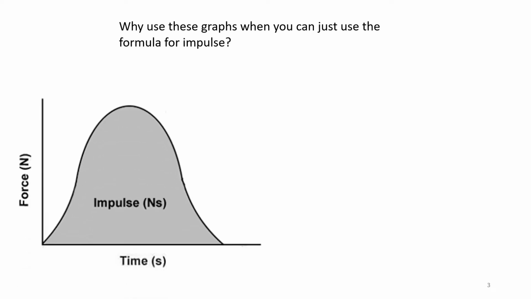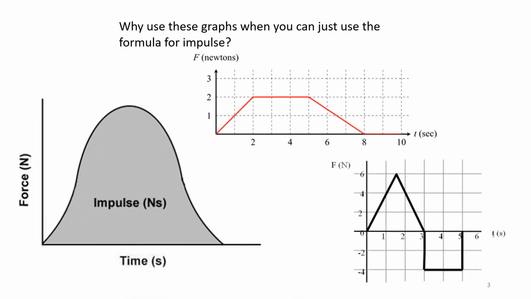In the real world, oftentimes you apply forces to objects that are non-constant. For example, when you're kicking a ball, the force you apply to it changes through the duration of time which it is in contact with your foot. So a force time graph may look something like this, or even this. And notice in how all three graphs, the forces are not constant. Thus, the formula F delta T to calculate impulse is no longer applicable.